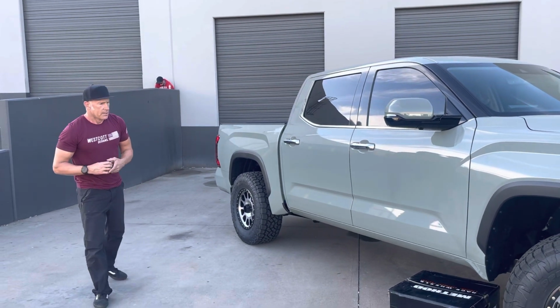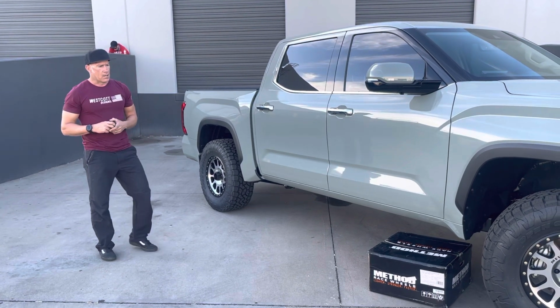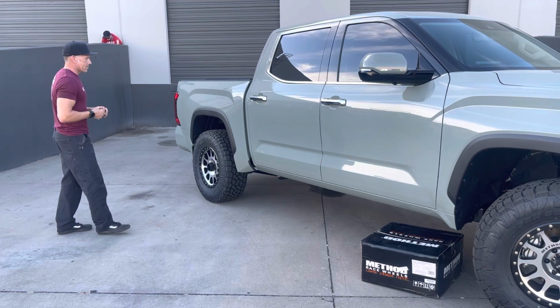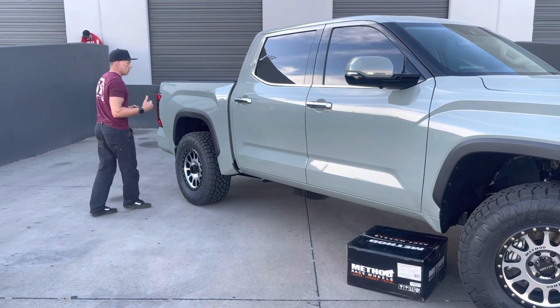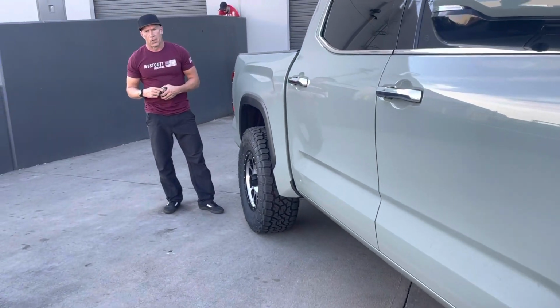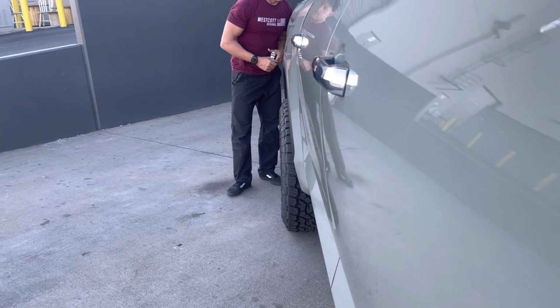Looks really good. This is a Method 305 in the machine finish. It worked great on this truck. Obviously, if you're looking at these trucks and you say, hey, I don't want it to stick out too far, we did a 0 offset with a 17 on a truck a couple weeks ago, a blue one, and the tire stuck out quite a bit farther, but you can see here it doesn't stick out too far.